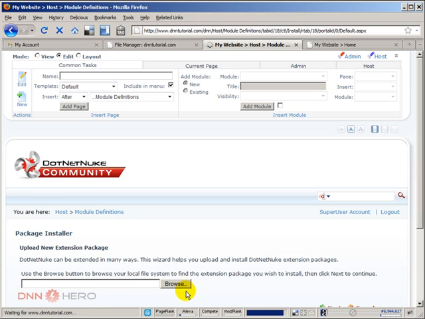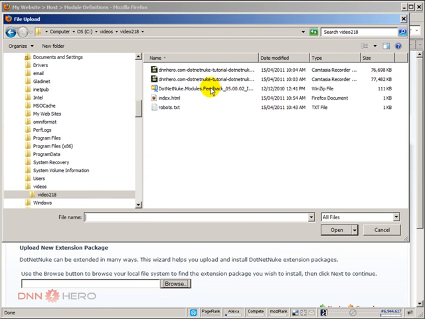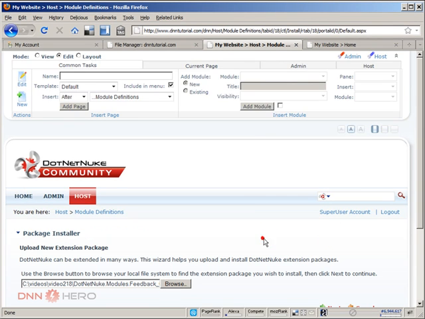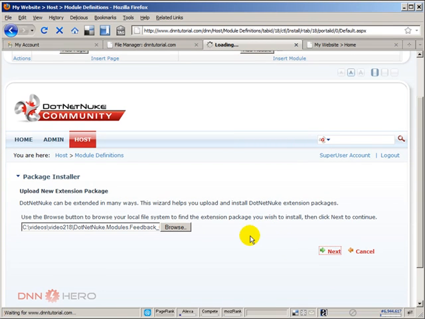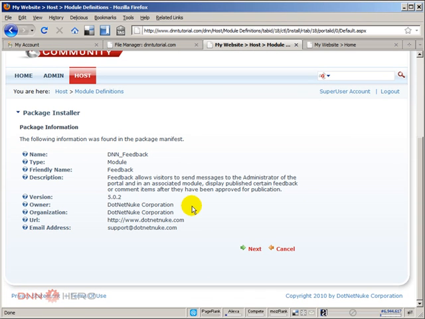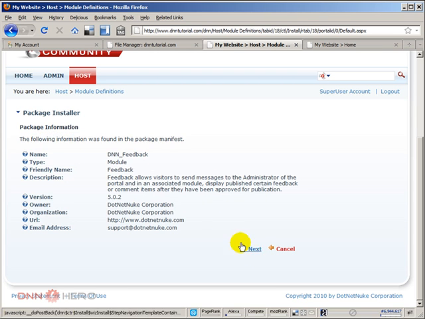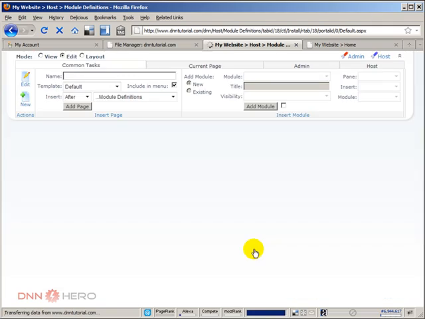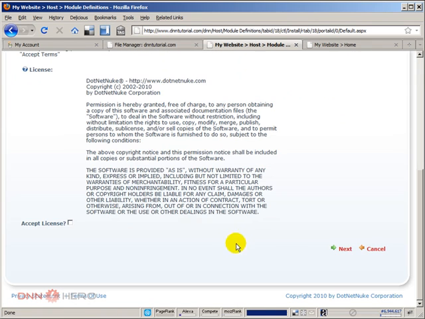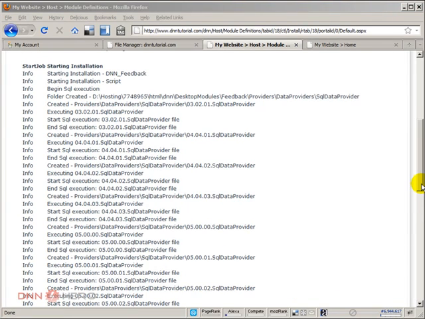Let's browse. Here is the module. I just chose the feedback module, the open free one. Click next. Okay, let's click next. See here, if we are already able to see this message, it's because the module was uploaded correctly. But let's go until the end. So let's click next again. And then finally, next again. Accept license and click next. Okay, everything seems to be okay at this point. Let's click return.